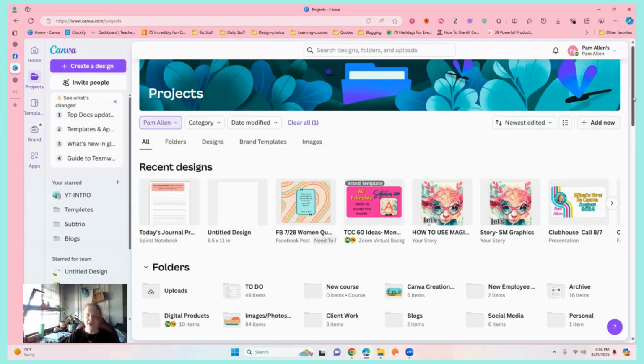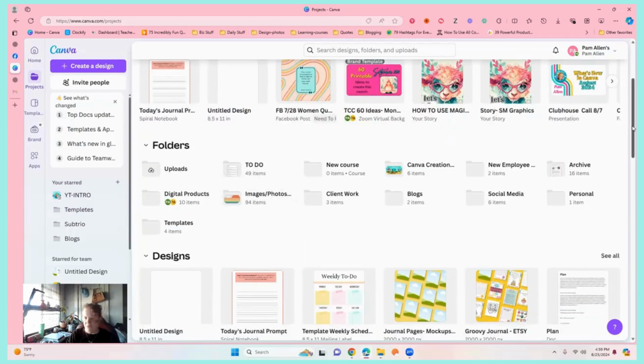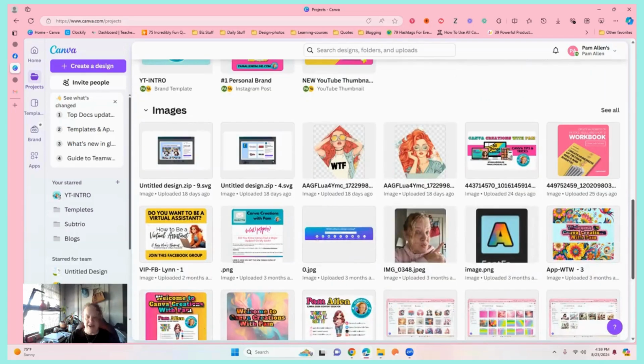Okay, so on your project page, you have your recent designs. You have your folders. You have your designs, and it has this little button, show more. Two lines, I'm good with that. That doesn't overwhelm me. Then I have my brand templates and images. Images is where you really need to clean up.